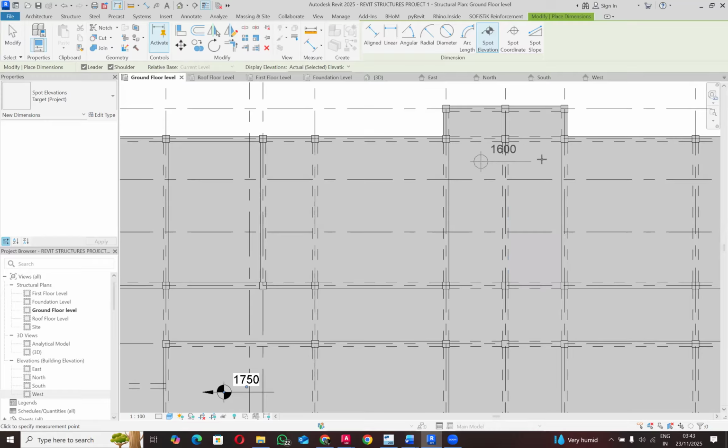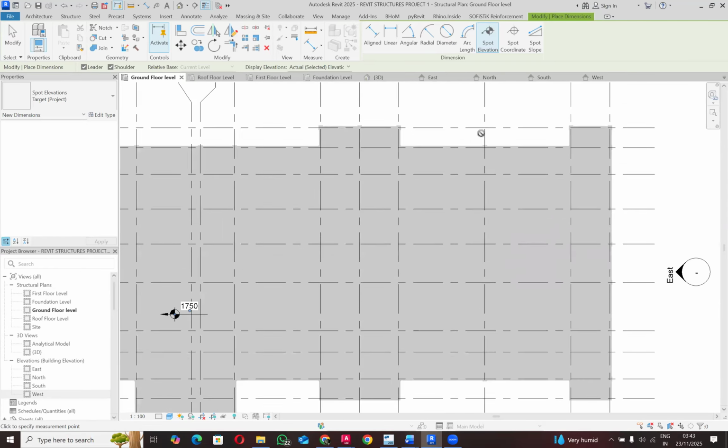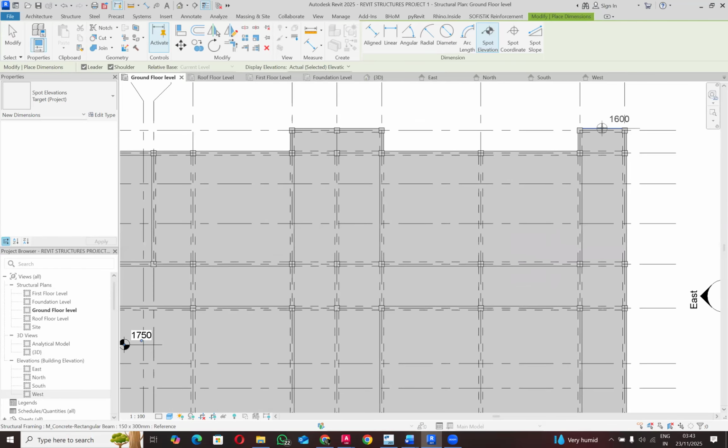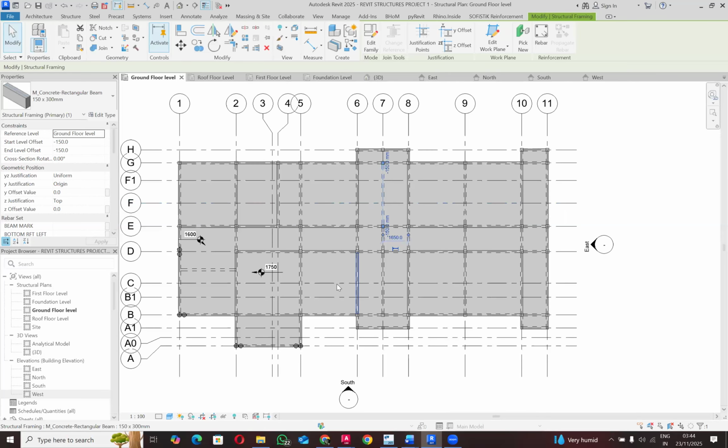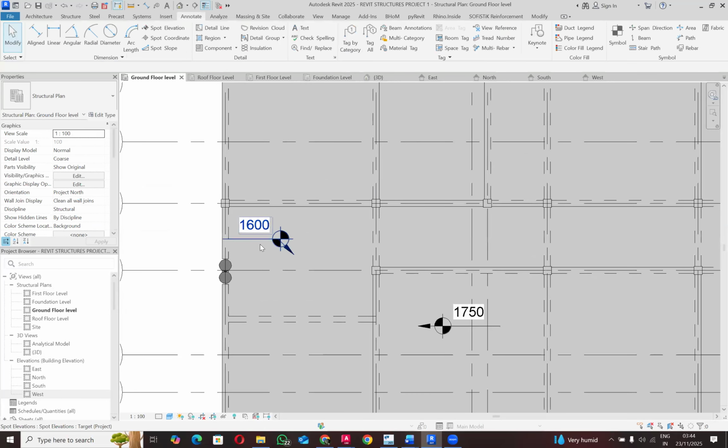Yeah, that's what I think. So these are giving you 160, and this one should give you the same thing. I don't know why it's giving me something different, but anyway, I wanted to show you the elevation difference between the corridors as opposed to the rooms.